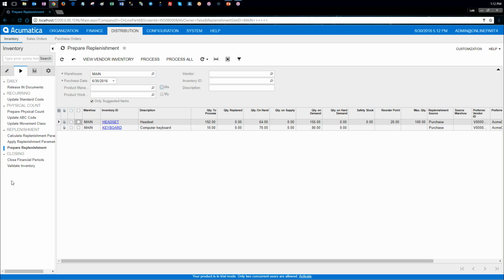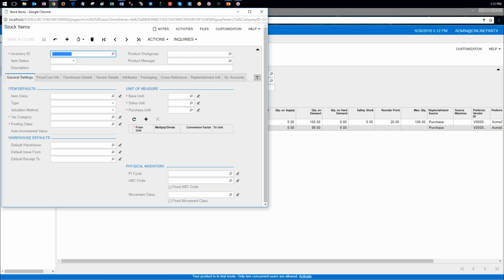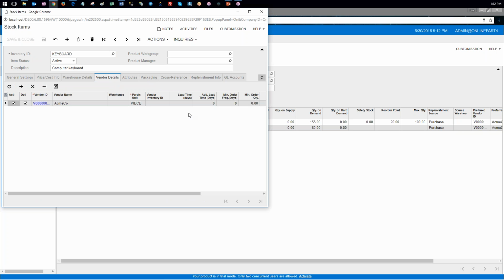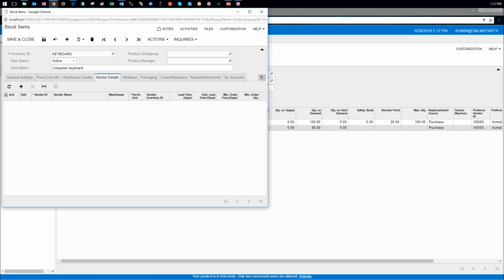But our values to process is 70. This is correct, and this one is not correct. And this is because the EOQ, let me change that back. Keyboard. Remove this, and let's see how that works.